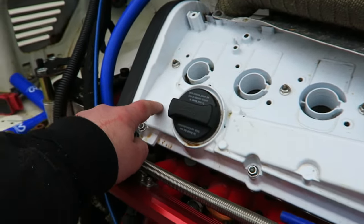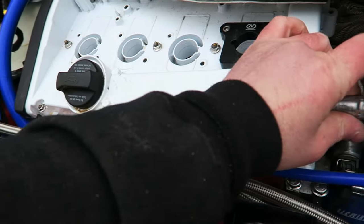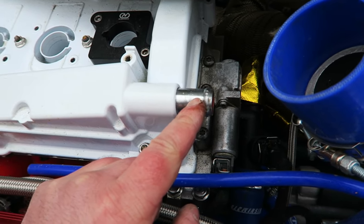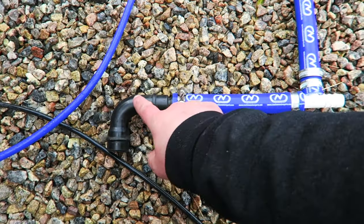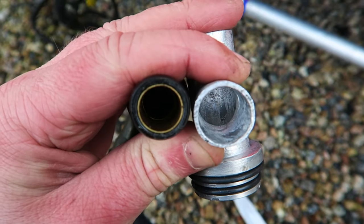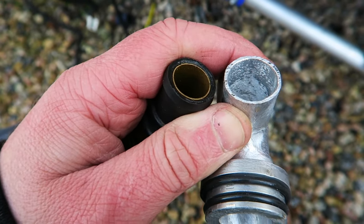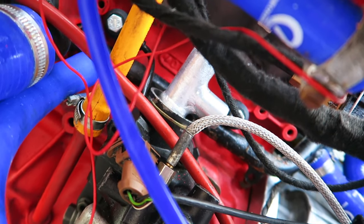Eventually, there will also be an AN fitting going on here, but for the moment, I've already doubled the amount of air that can get out the top of the block just by putting that one on there. Right then, let's take this PCV system out here. So there's the old one with this black plastic bit that goes around here. There you go, you can really see the differences there between the size of the breathers. Bigger holes, flow more air, simple. There you go, that's now in and that is solid.